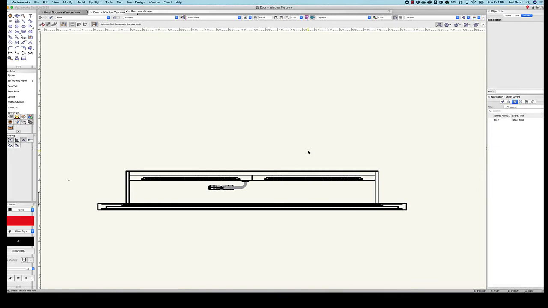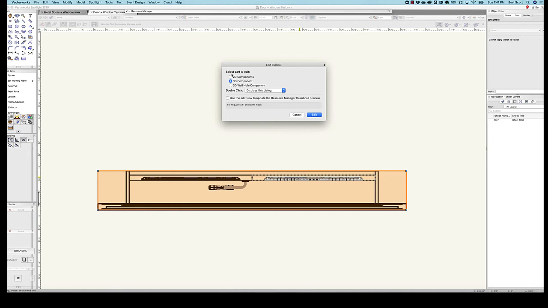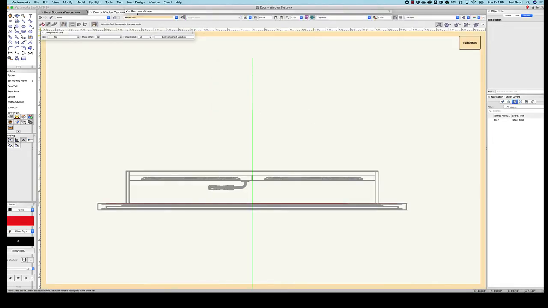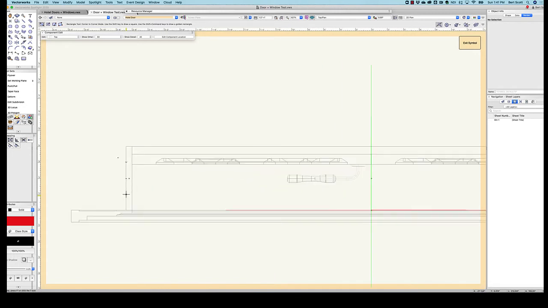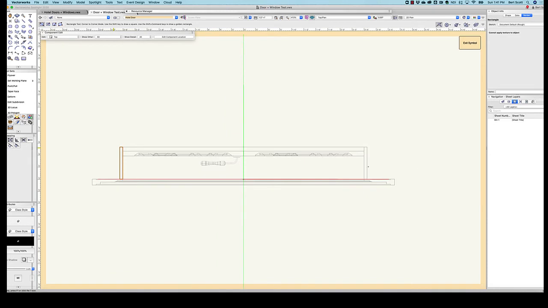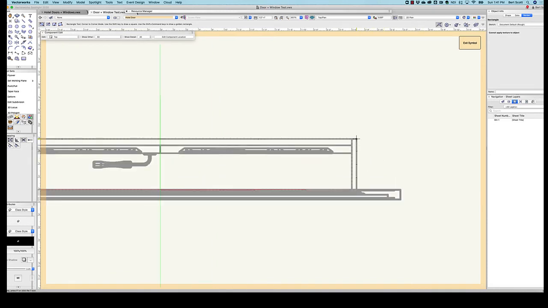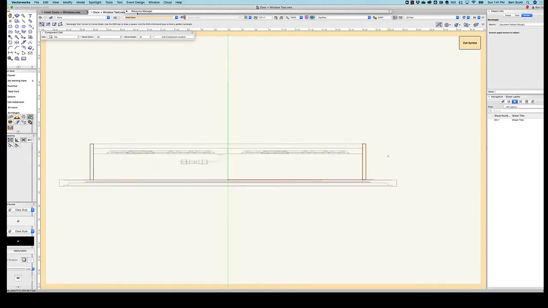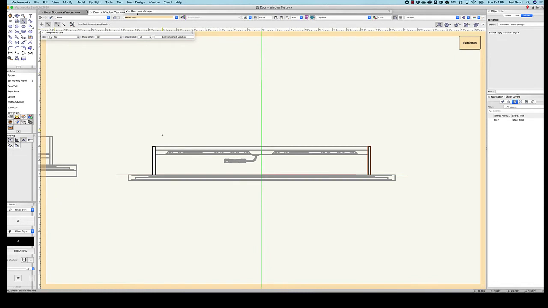Next, we want to create the 2D component of the door, so I'm going to double click on the symbol, and I want to edit the 2D component and just draw in whatever you want the 2D to look like. So I'm going to add in the door jamb. I'm going to put in a dashed line here and here.